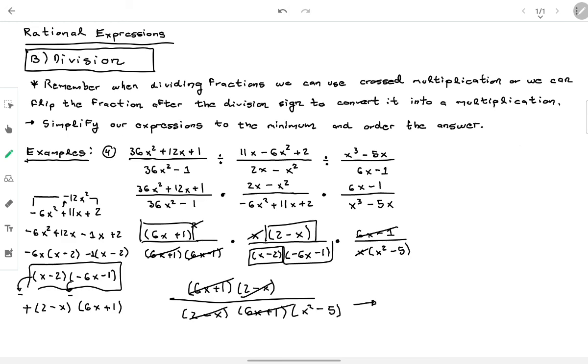So the actual answer for this exercise is going to be only 1 on the numerator, and on the denominator x squared minus 5. And that will be the final answer. So remember, it's only doing factoring cases and simplification purposes in order to obtain the most simplified answer. And for the division, we only flip it to convert it into a multiplication. So that's all for rational expression division. We will see each other on the next video.